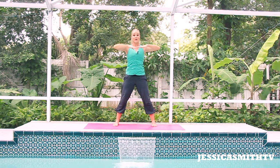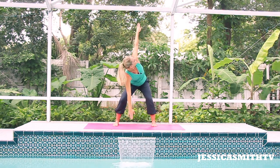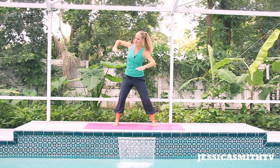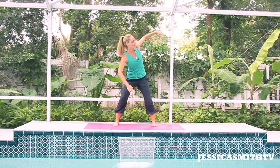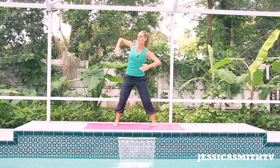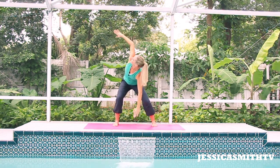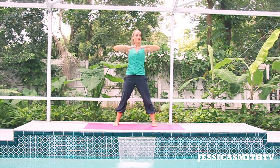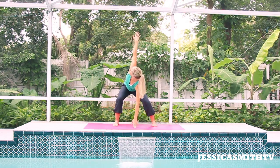Good. Now let's see if we can bend the knees into this and go a little bit further down, maybe not all the way to the ground just yet. We're still waking up. Inhale and exhale. So I'm doing a little baby squat with my lower body, rotating through the torso, opening up through the shoulders. Good. Now see if you might be ready to go even further down towards the floor and come back up. If you're not getting to the floor, no worries. Just go wherever feels comfortable for you.